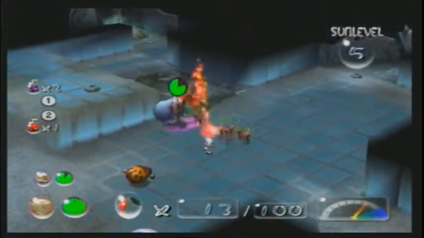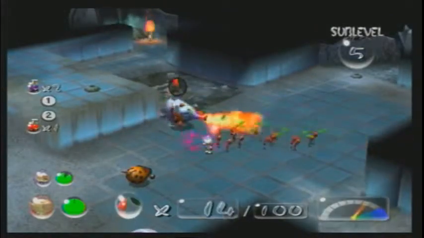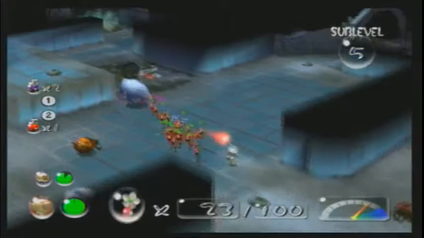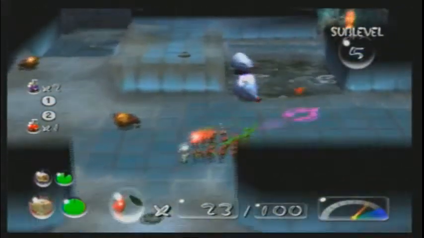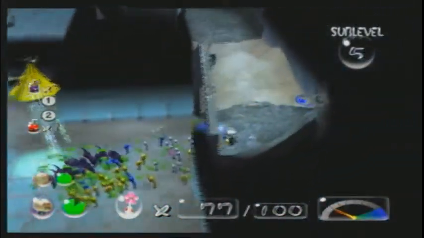Come on! There we go. Fiery Blowhog's dead. I'm gonna change captain again. What is he trying to do? And why is he trying to do it? We have no flower Pikmin now, basically.